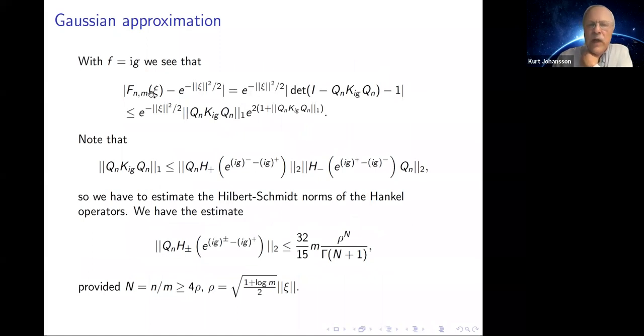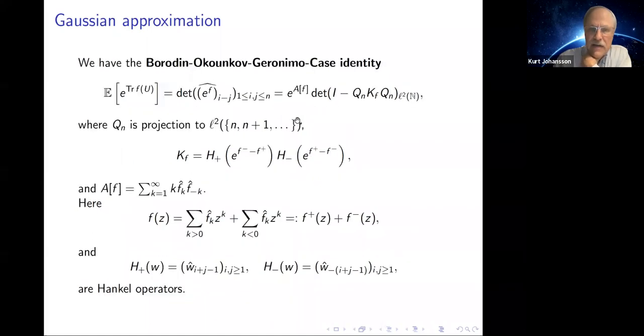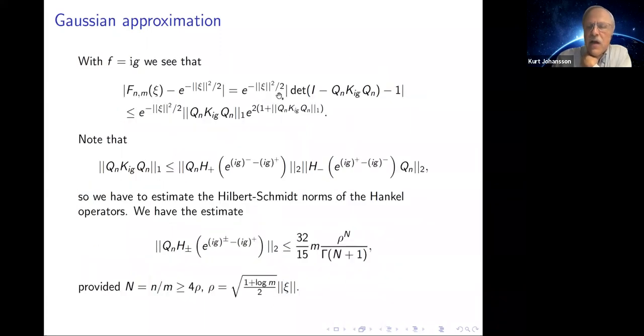Because what you get, well, if I take now F to be i t G here, then if we go back, this was exactly the Fourier transform, the characteristic function. So this is this e to the A(itG). And then you take the difference between this and the characteristic function for the Gaussian. Then of course you have this Gaussian factor, and I get the determinant minus 1. Of course this will go to 0 when n goes to infinity if t is fixed here.